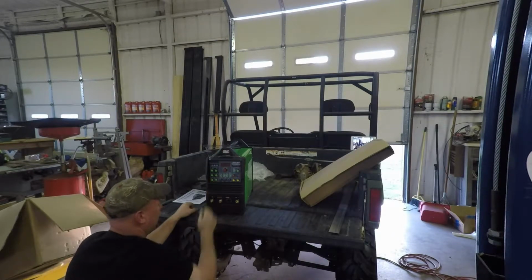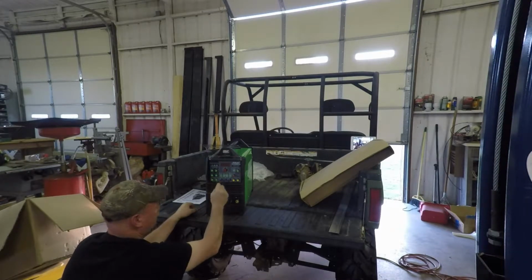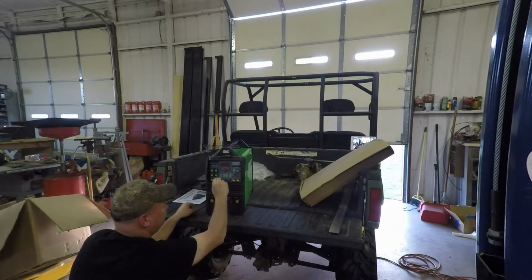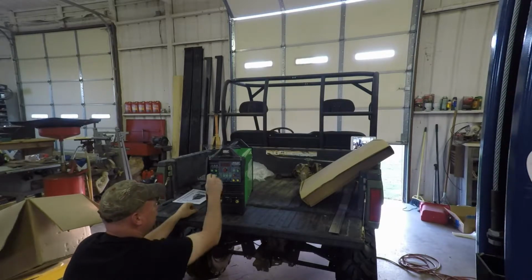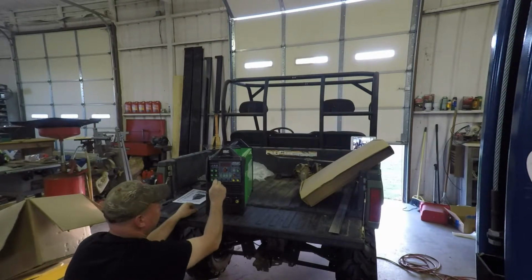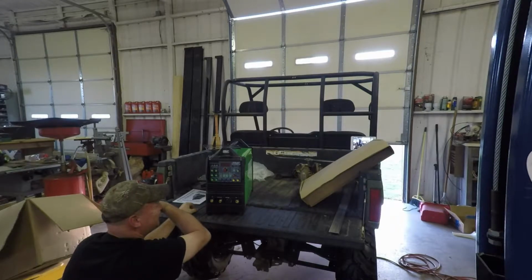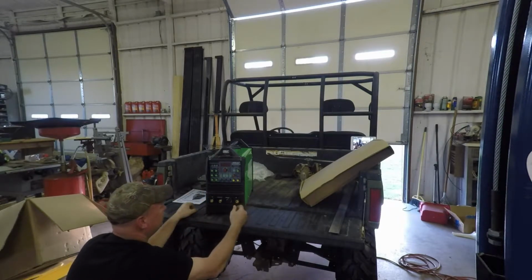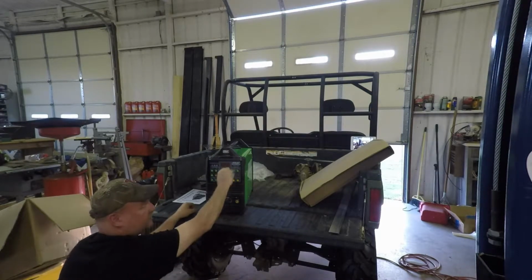So I would think about a second before you hit the arc, and then post-flow, maybe 1 or 2 seconds. I think I'm going to start with that setting. You got your up and down slope if you want to use that. And then this is your start amps and your end amps on that too. So I'll play with those. And here's your regular amps. You want to set that wherever you need it. It's from 5 to 250 amps.